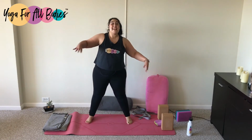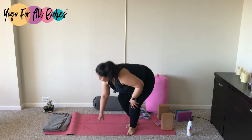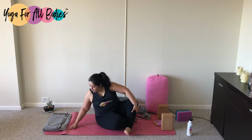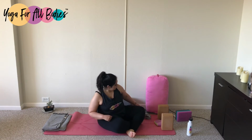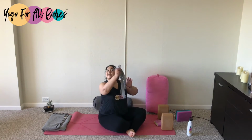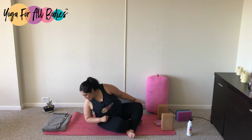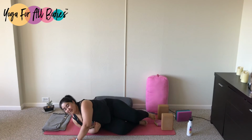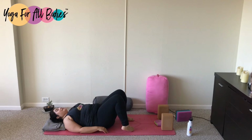Stop the movement and with control come all the way down to your back. The way we come to our back is with control. You twist to the right or you twist to the left. You bring the elbow down. And before I forget, bring your strap with you or have it handy. You will bring your elbow down, then your shoulder, and now you roll all the way down to your back.